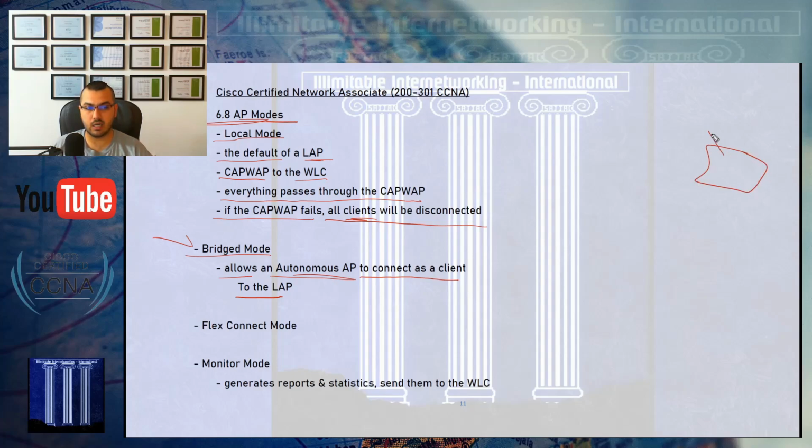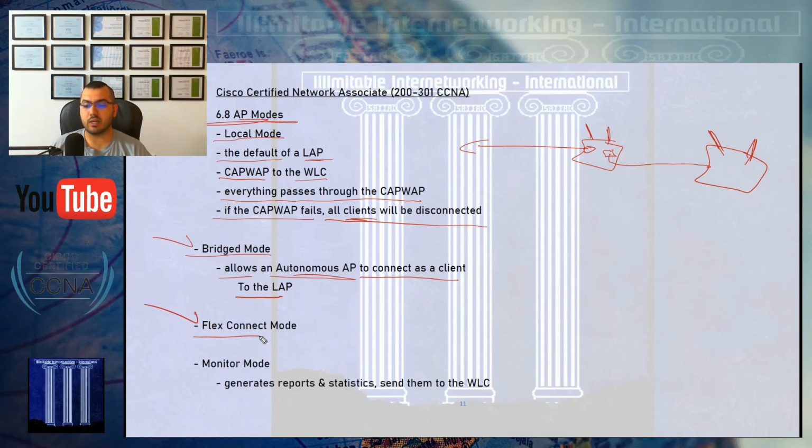If I have this autonomous access point, maybe I want to operate it in some mode where I just want to receive a connection from another access point, not to do the config by itself, not to manage by itself. For some cases, I can use a wire and connect to a LAP. I must buy a LAP that has two Ethernets, one Ethernet for you and the other will go back to the switch and then to the controller. This is the bridge mode and has some connections.